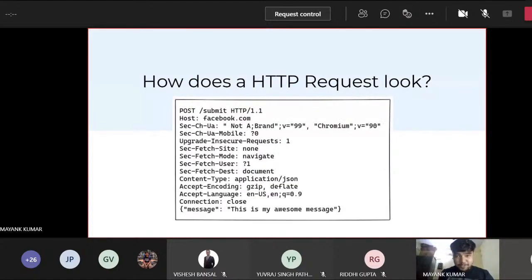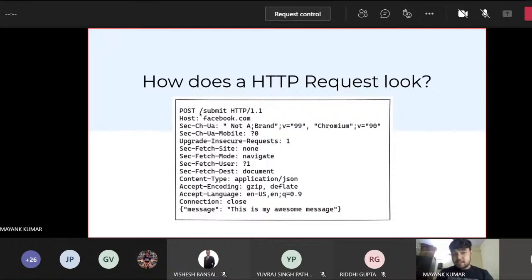So now let me show you what an HTTP request looks like. This might be exciting for you guys. Let's look into it. We can see that there are a few sections in this. I'm going to tell you about the sections. An HTTP request will always have an HTTP method, which here is POST.